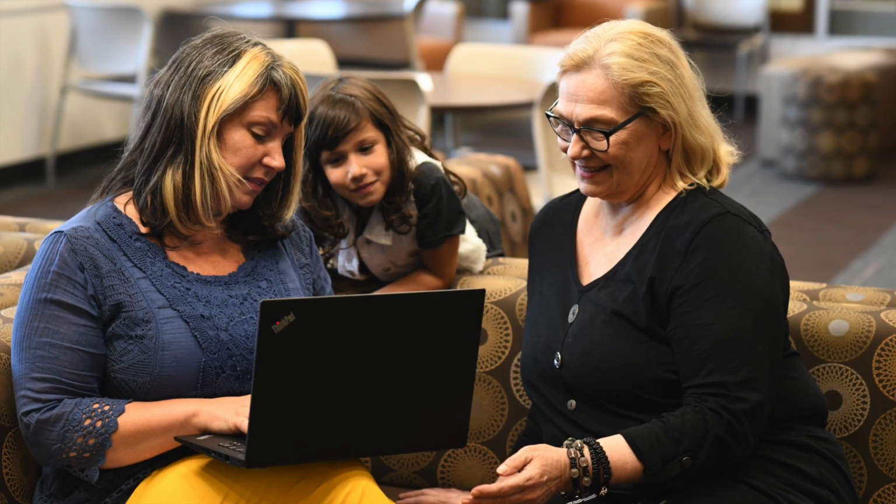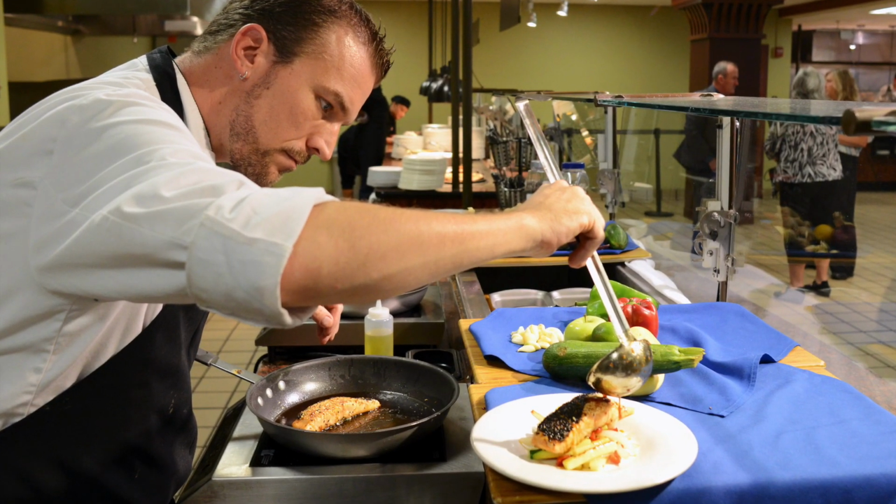There are several food service areas across campus. Here in Hudson Hall, you can grab a bite at Henry's Courtside. In the Dominican Center, there is a wider variety of food choices in the Dominican Center Cafe. In Aquinas Hall, you will find our main dining hall called The View. Also in Aquinas is a gourmet coffee shop called The Cafe, where you can grab a specialty coffee and a treat to bring with you to class.